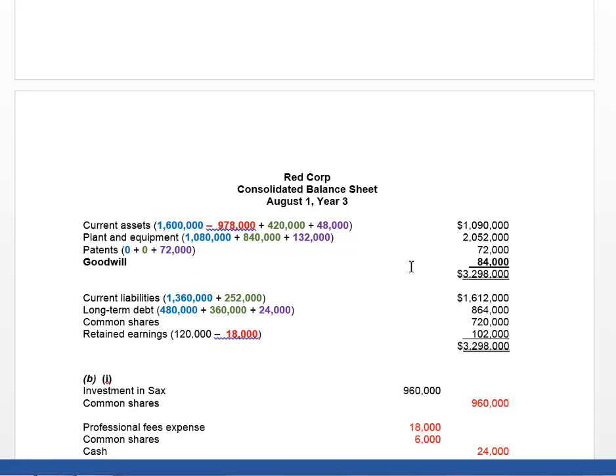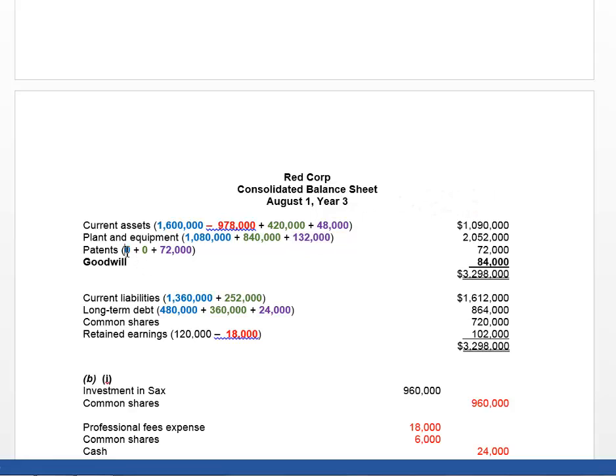Similarly, when I'm calculating the plant and equipment asset value at net, I'm going to take the carrying value of Red's PP&E assets at net and add to it the fair value, which we know of Saks's assets is 972, but I'm splitting it up between carrying value and the increment because what we're going to see in later chapters is that's going to be amortized.